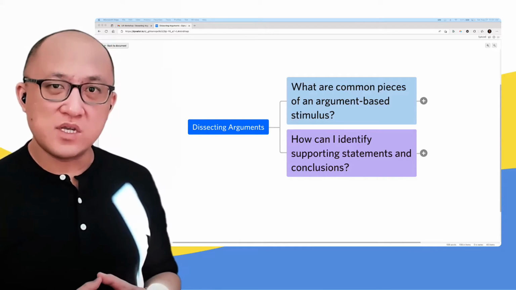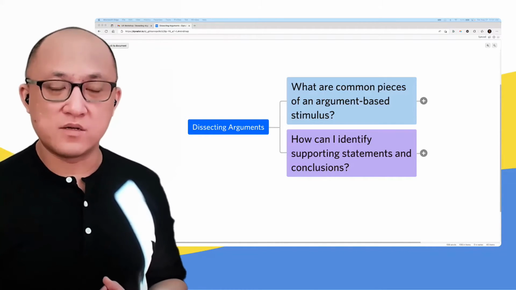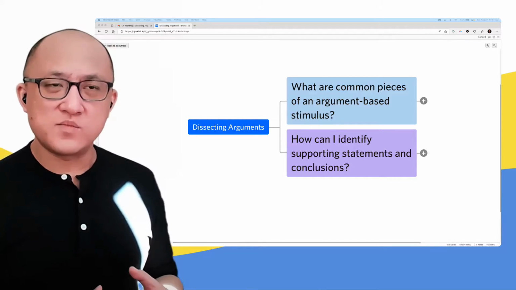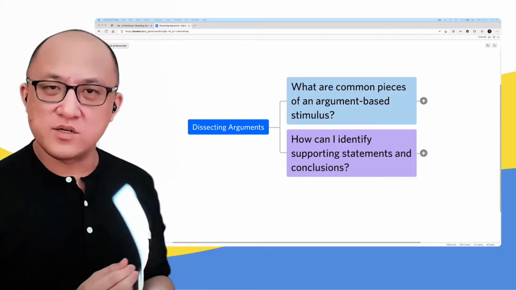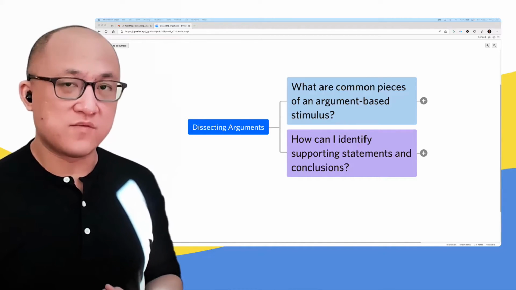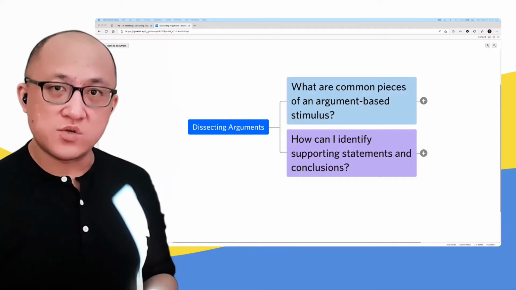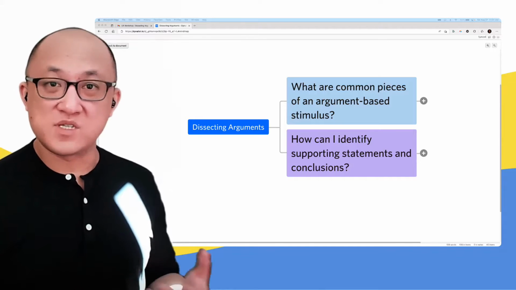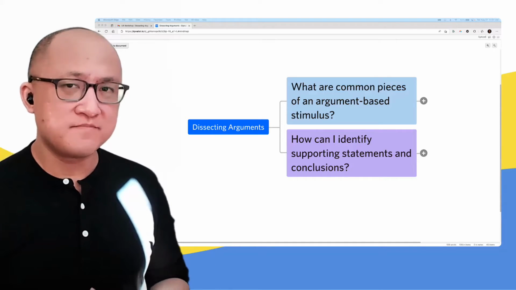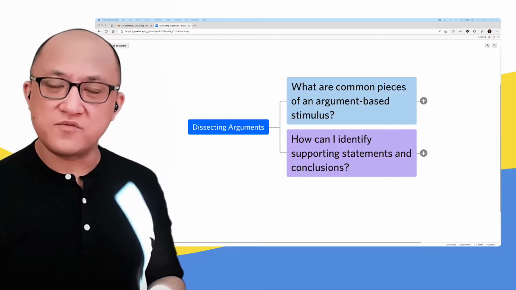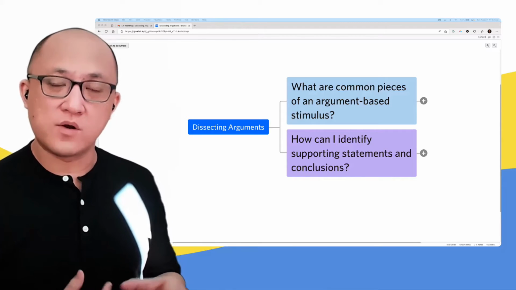And I think this is a really underrated skill because when I work with a lot of students, a lot of times they pause a little bit, they have some hesitancy when identifying what the conclusion of the argument is. There's a little bit of uncertainty with what the premise of the argument is, or if something is an intermediate conclusion. And also a lot of students don't seem to classify the other parts of an argument.